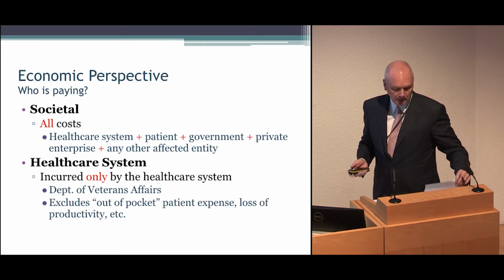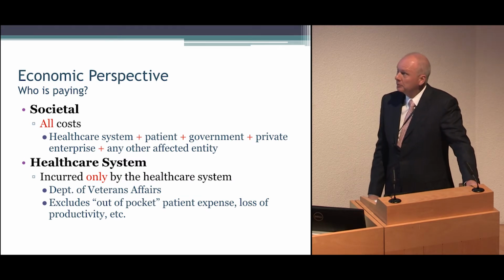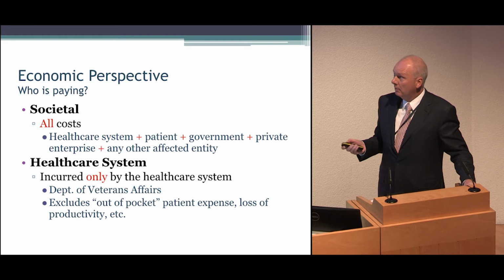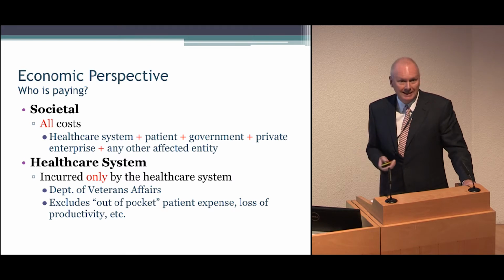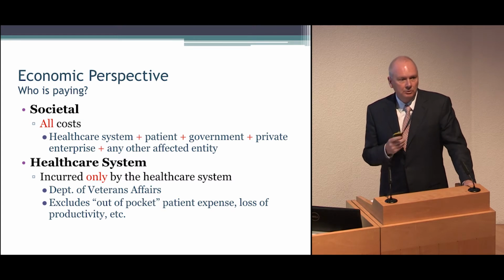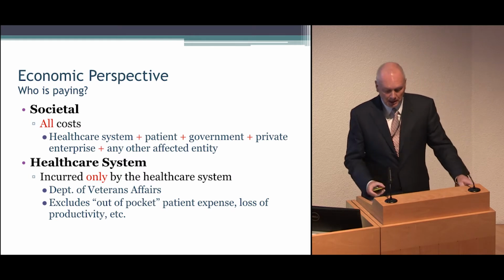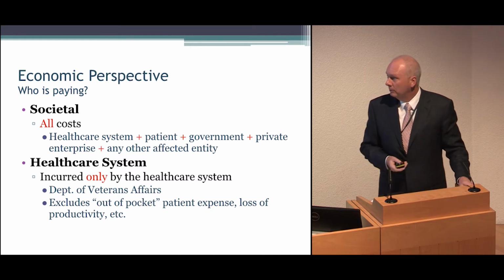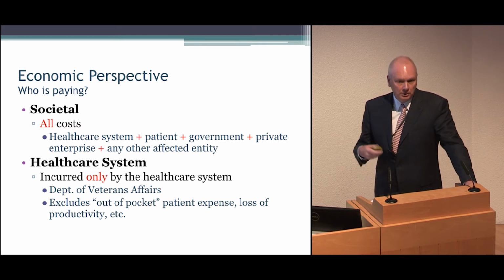So when we talk about economic perspective, what we're really saying is who's paying. The societal economic perspective is meant to capture all costs. So it includes costs borne by the healthcare system, by the patient, by government, by private enterprise, and any other affected entity. However, the healthcare system itself often is only interested in those costs that it will bear. So for example, in the Department of Veterans Affairs, they may want to know how a particular intervention is going to affect its own budget. So that would exclude things like out-of-pocket patient expenses, loss of productivity due to loss of work, and other similar costs.